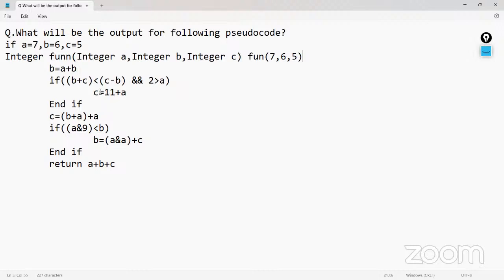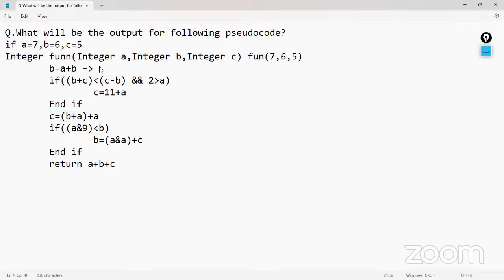If you observe the code properly, the value of C changes here, and the value of C changes here too. Whether this condition becomes true or false really does not matter, because this will be the final value of C. Then I'm not going to waste my time writing it here. I'm just going to calculate B, and then directly come here and calculate the value of C. Okay, let us calculate the value of B here.